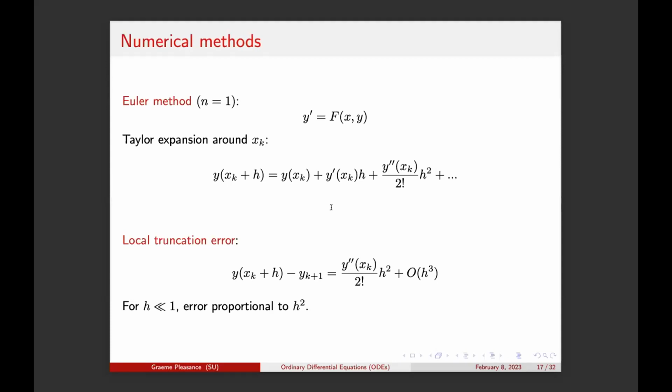Yeah, okay, sure. So yeah, welcome back everyone to the second lecture of this afternoon on ordinary differential equations. So what I would do to start with, I thought I would just recap some of the things that we went over in this morning's lecture, just to refresh your memory.